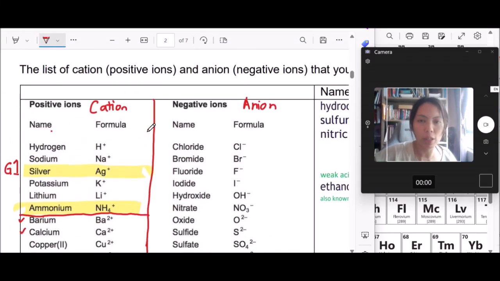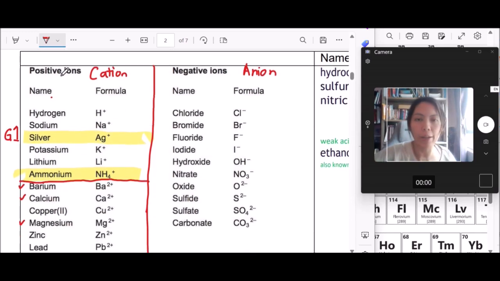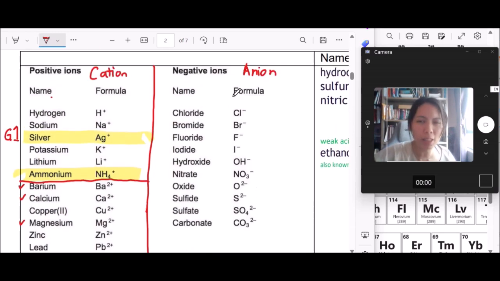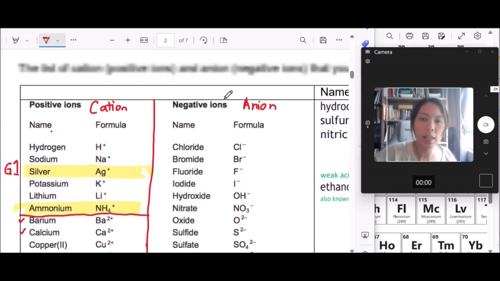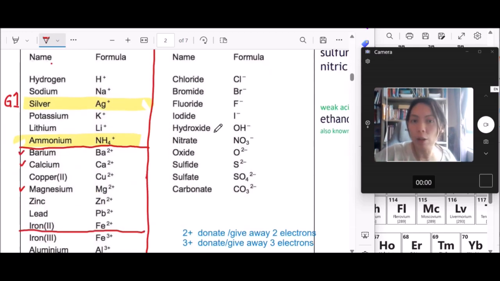In this video today, I'm going to show you how to remember the cation and the anion list. I asked some of you to remember this and you told me, Miss Maple, this is a bit hard to remember. Actually, it's very easy. First things first, let's organize our mind. Since they are both cation and anion, we can focus on either group first.